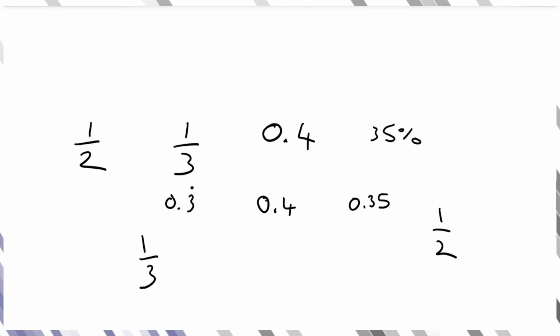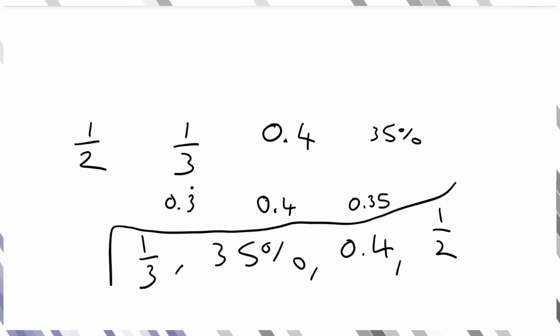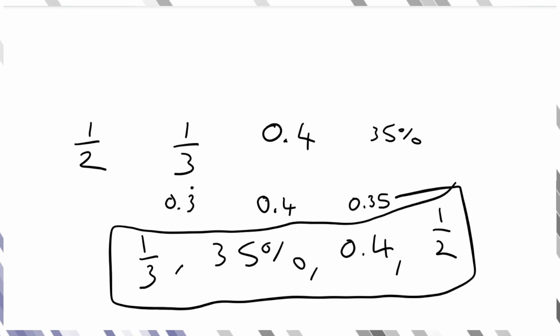Alright, and then 0.35, 0.4. Well, 0.4 is bigger than 0.35 because 40 is bigger than 30 and 400 is bigger than 300. So let's put 0.35 there. Or actually, it was 35%, so this would be a good time to change it back to 35%. Let's put a comma. 35%. And then the last one is 0.4, so let's put 0.4. And that is our list. That's all the numbers in size order.